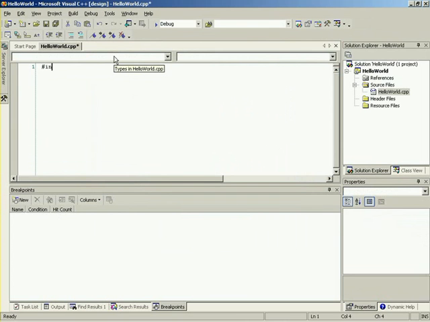All right. So let's first type in include, which is a preprocessor directive, which in other words means this is not actually compiled. This is something that is sent to the compiler to give it specific directions to do something. In this case it's included with a pound sign, because it's always included with a pound sign to send messages to the compiler. So in this case, we're going to say include the file iostream. What the compiler is going to do is take that information and say, okay, I'm going to include iostream into the final executable that we create.